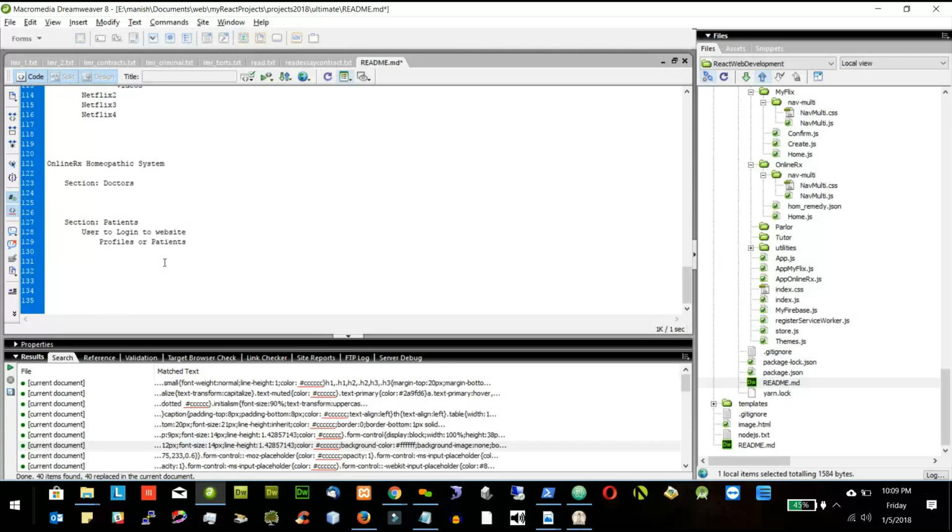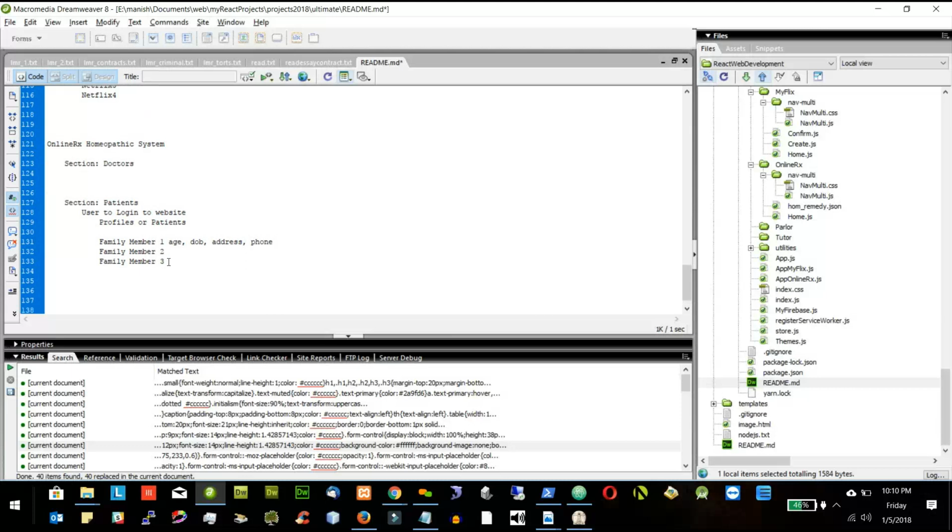So maybe he can say family member one. He will put the name of family member two, and we say family member three. Like this, he will add the names of the family with other details like age, date of birth, and maybe address, phone number, etc. He will put in all the details.